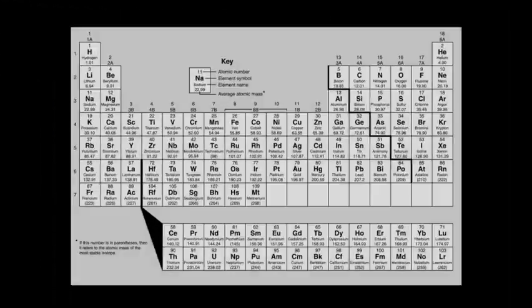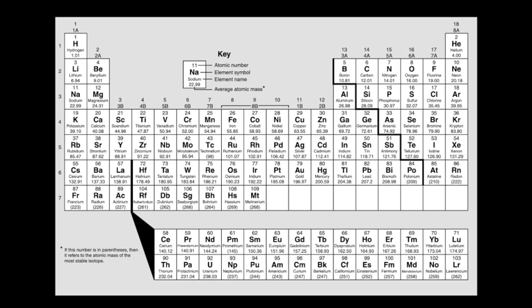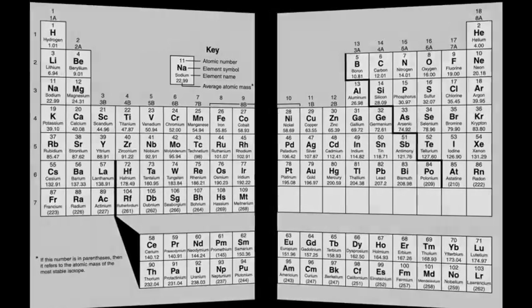Remember, an element is a substance that is made up of only one kind of atom. Like number 20, Ca, which is calcium. Calcium is made up of calcium atoms and only calcium atoms. And number 80, Hg, which is mercury, mercury is made up of mercury atoms and only mercury atoms. So although we call this the periodic table of the elements, you can also look at it like a table of all of the different types of atoms, which it is.